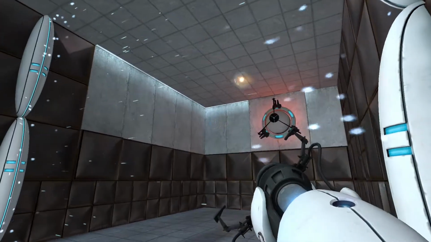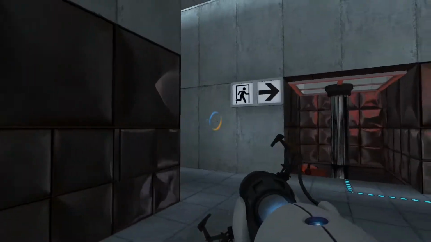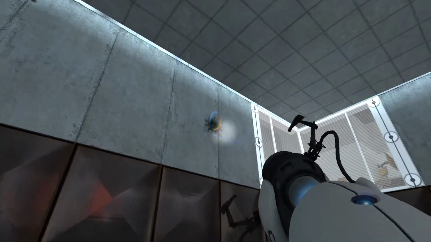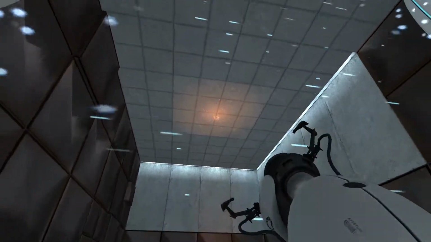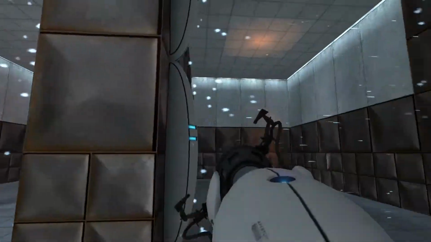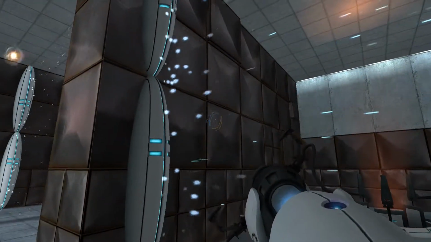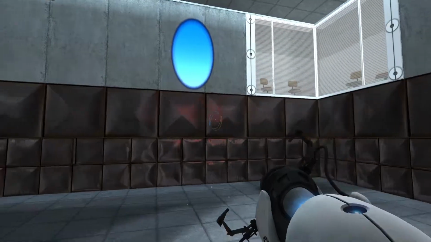You need to end up in... I probably wrecked something on the other side of the map now because my portal's still there. Right, let's put that there. A what? Oh, I moved the wrong portal, okay. Come on. Why did it destroy it? Blue portal. Orange portal. Why is that not? What?